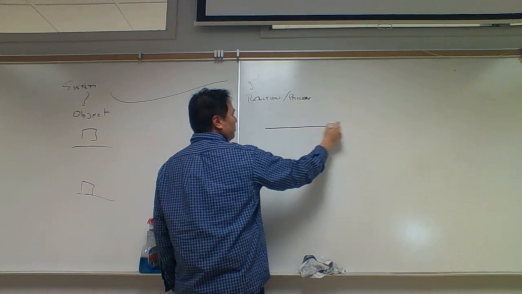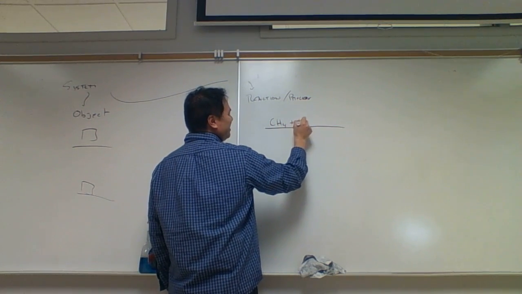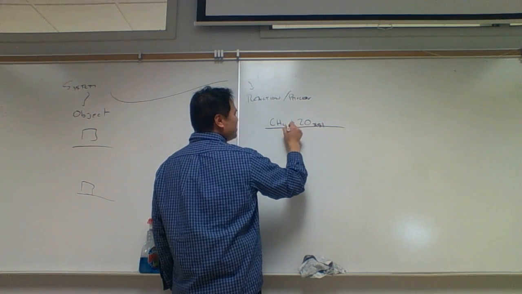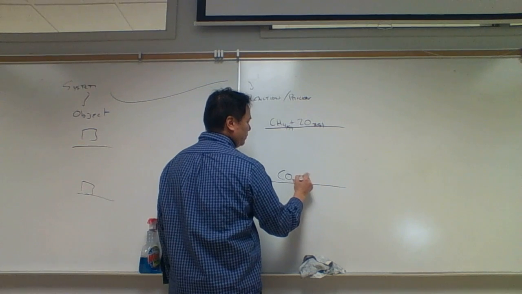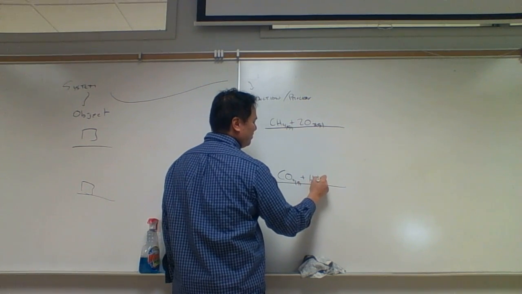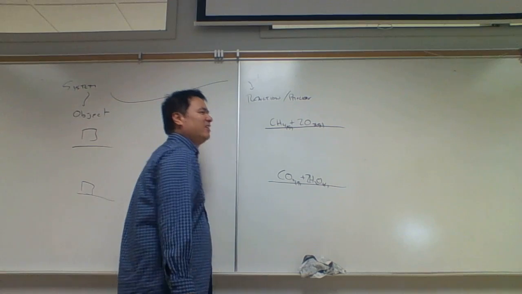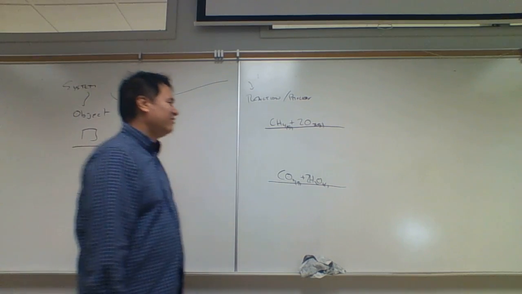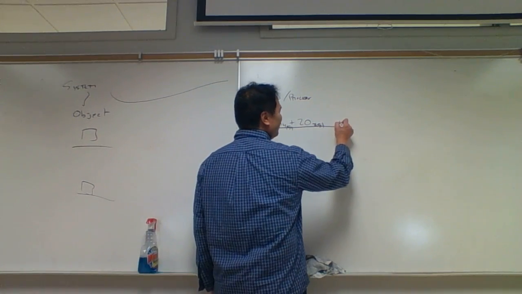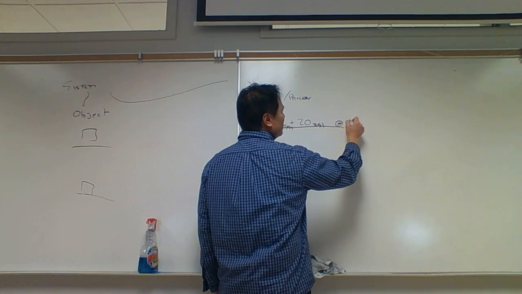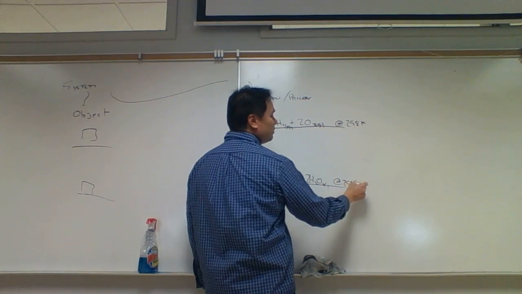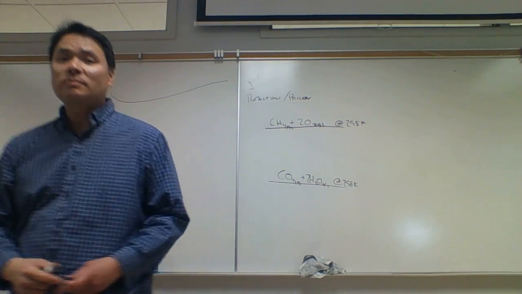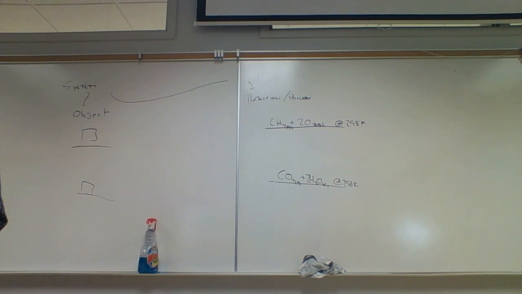For a reaction or process, it would be something like the combustion of methane. The combustion of methane is our system. It's going to go to CO2 gas plus H2O liquid. When we have a combustion of methane, we don't want the kinetic energy to change, so we set the temperature. It's 298 Kelvin at the start, 298 Kelvin at the finish. Even if the temperature changes during the course of the reaction, we just wait until the temperature goes back to 298.